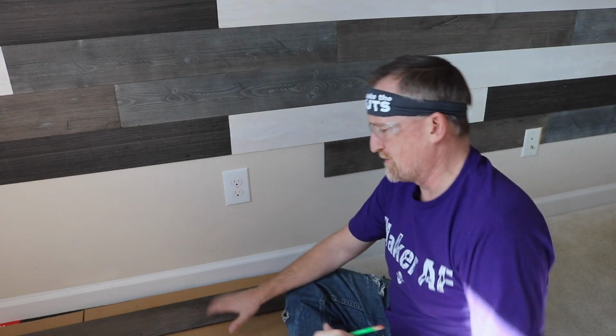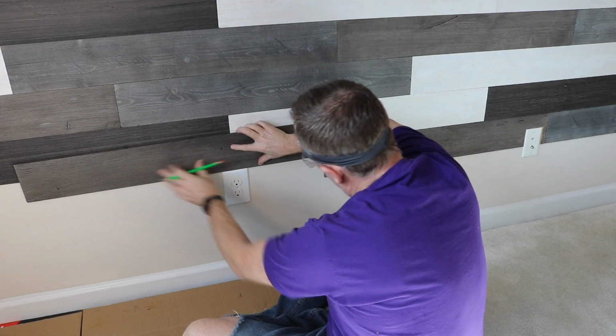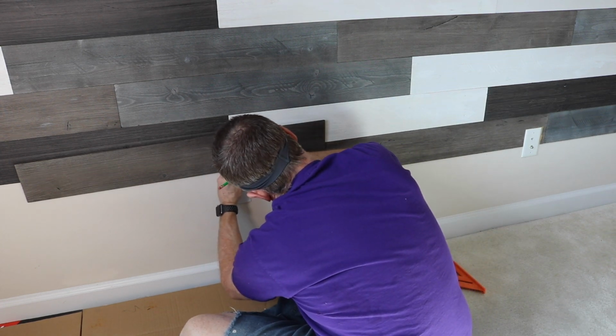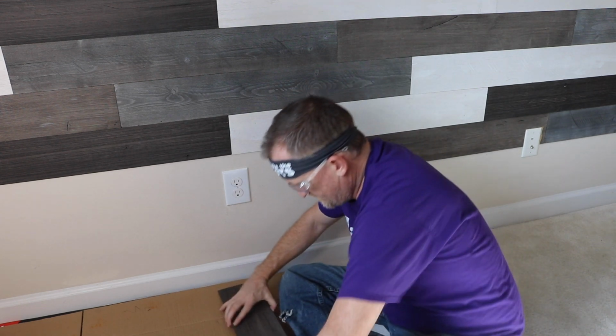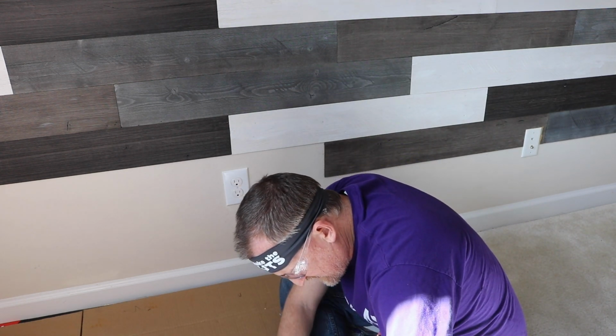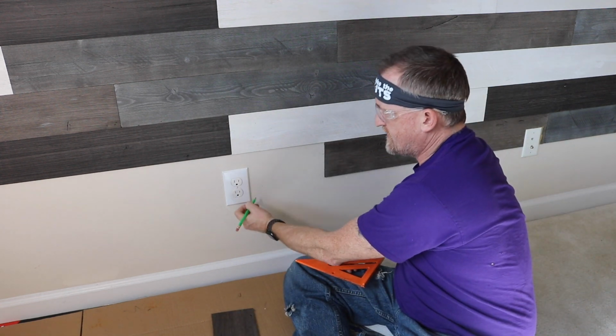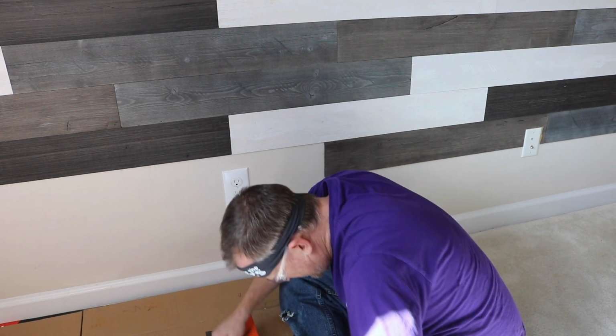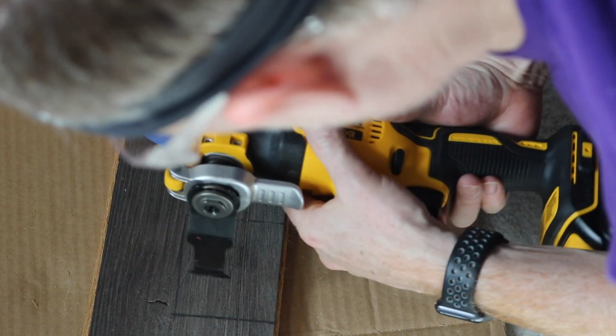All right, check out how simple this is. Take my board, I line it up here. Make my marks. My marks that I can no longer see now. Okay. I know this is 2 7/8 from the other two I did, so I'm just gonna draw those lines in now and shape this bad boy.